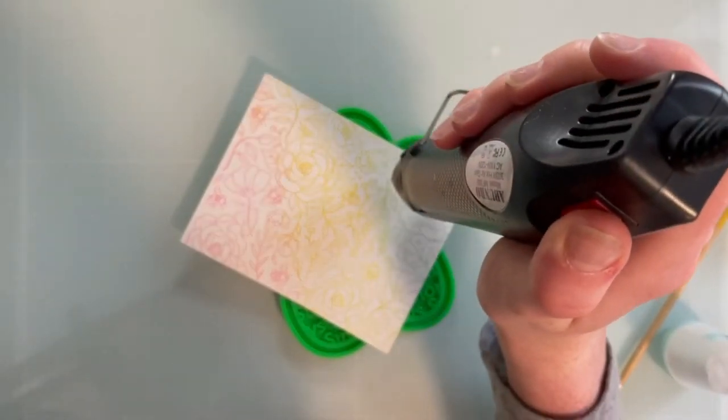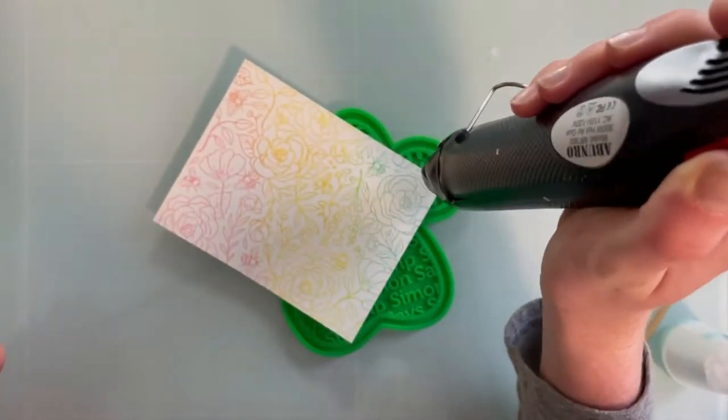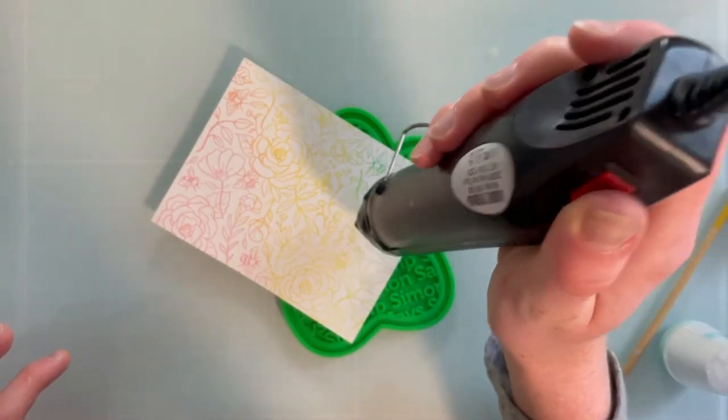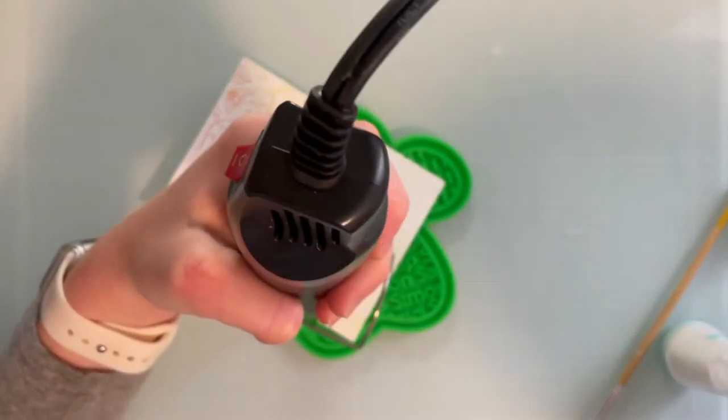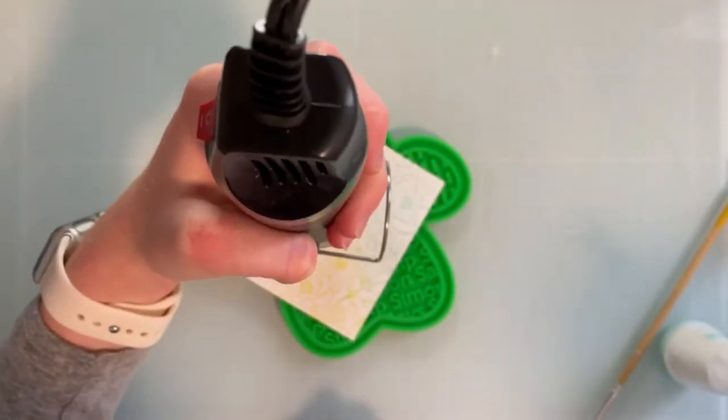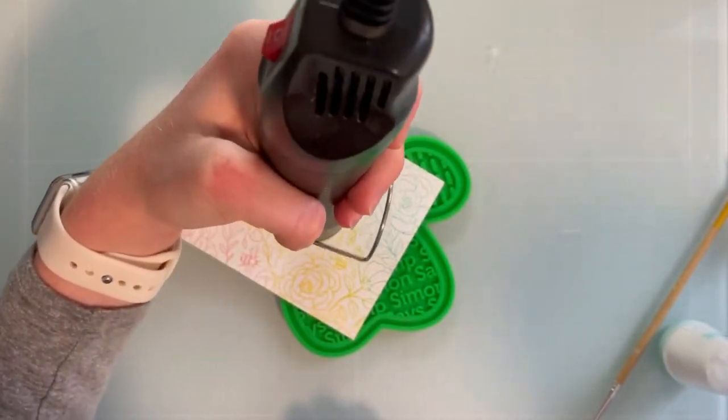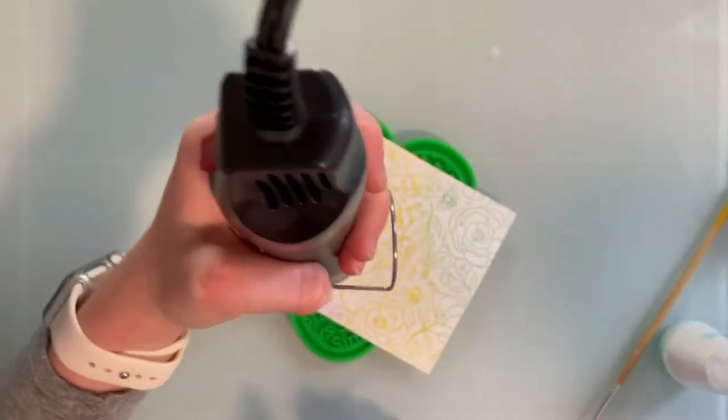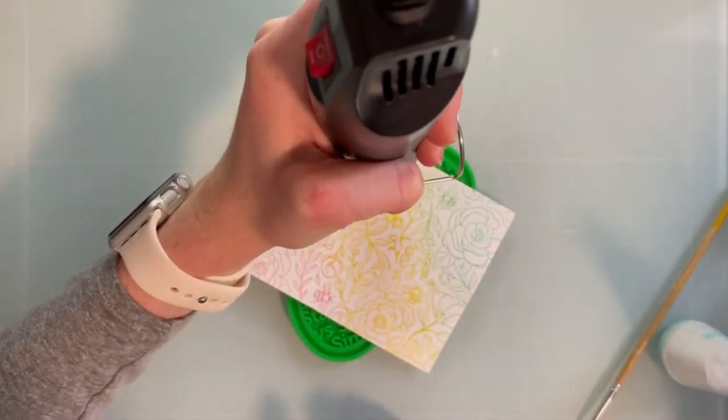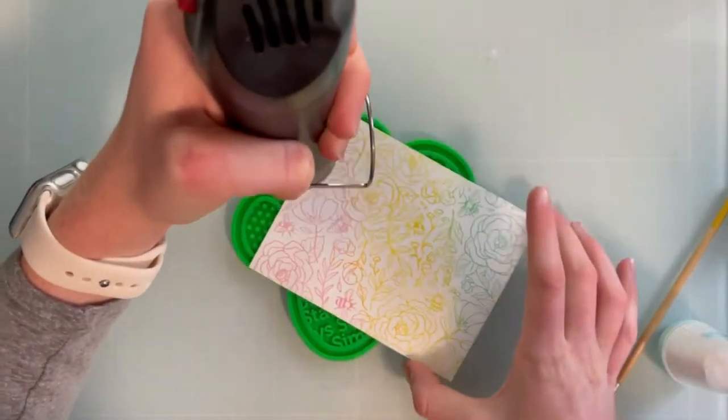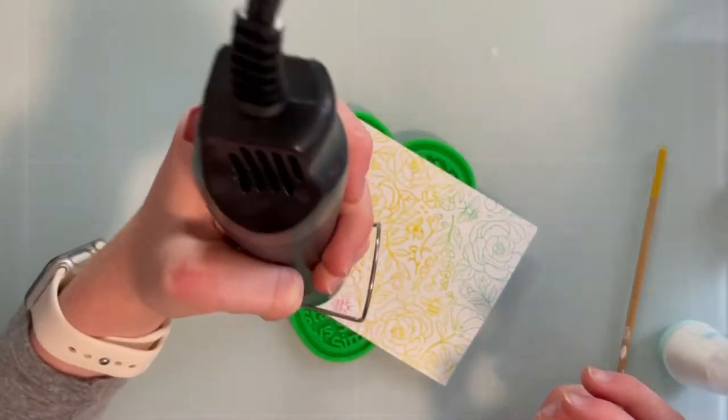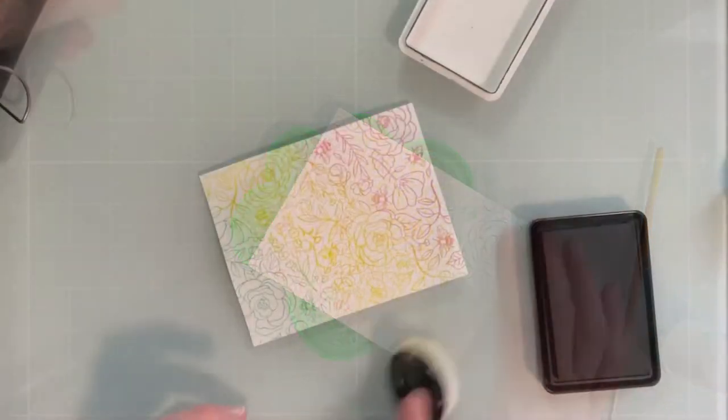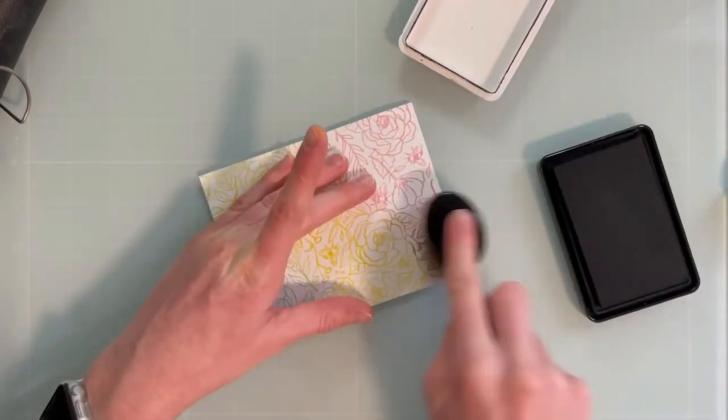So I will just apply that over the whole thing. And again, I will place this on the Positively Everything tool while I heat it up. I am just going to heat the whole thing. And this looks really cool. You can do just one color if you want, or you can create a really cool blended look with whatever colors you want. This is just a really great technique for pretty much any stamp that you have. I'm just using it with background stamps today. But sentiment stamps with the ink blended look is a really great option as well.